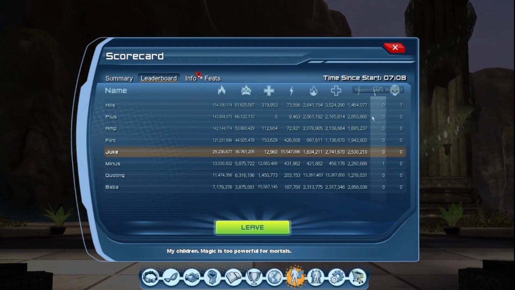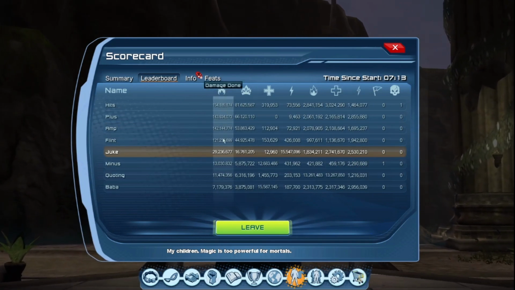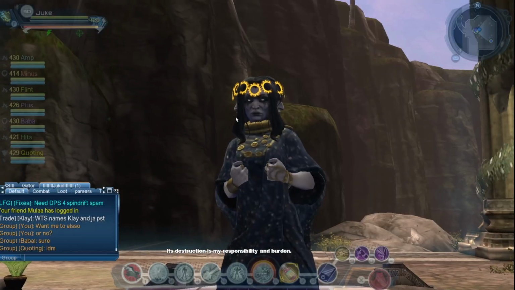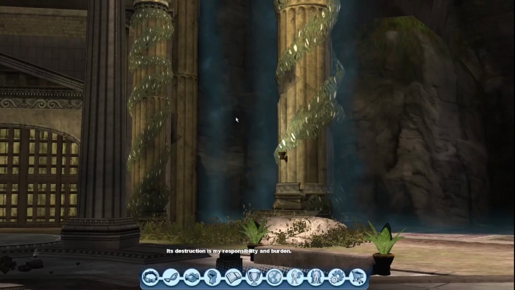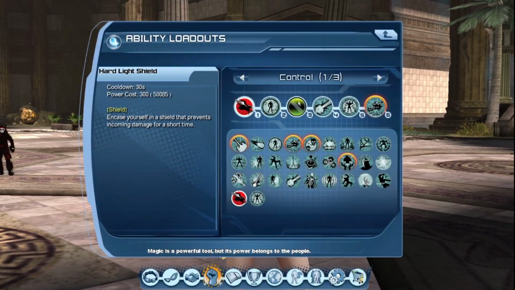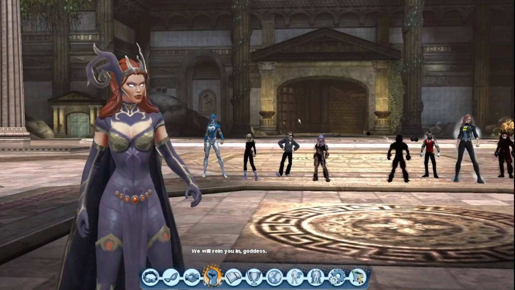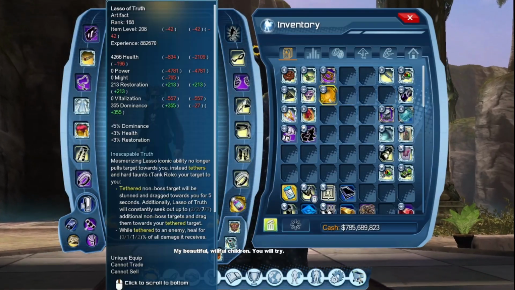Let's see how their power is looking. Got some good damage here. Damage is looking pretty good. Plus doing well. Sure, I don't mind. Okay, I shall. So I'm going to lasso, which means I'm going to take out my Hard Light Shield, put in Mesmerizing Lasso, and move my lasso over into my swap arts.